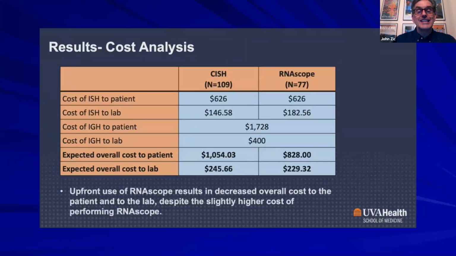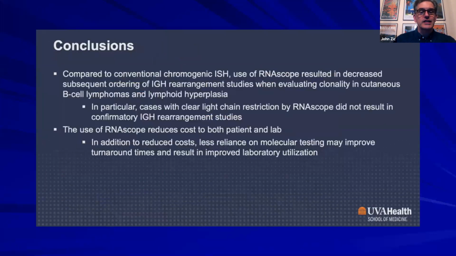if you didn't have that sharp distinction, knowing that there's a clonal population or there isn't, you would have to get what's called immunoglobulin heavy chain gene rearrangement. And that could be thousands of dollars. And so ultimately, we can save hundreds of dollars for patients by doing this special test. So I thought that was pretty interesting.